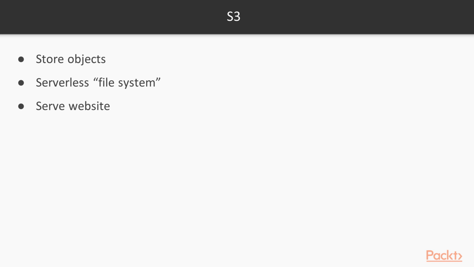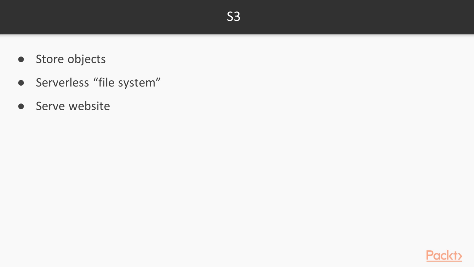And because serverless and Lambda function is only about executing code, and you can only upload to Lambda function things that you can actually run, you can find yourself with a bit of a shortage of file system, because you cannot access the file system within Lambda function. So S3 in a way is becoming the file system of serverless. So let's say that you have a Lambda function that requires some configuration file, or a certificate file. Anything like that, you may want to use S3 as your file system.